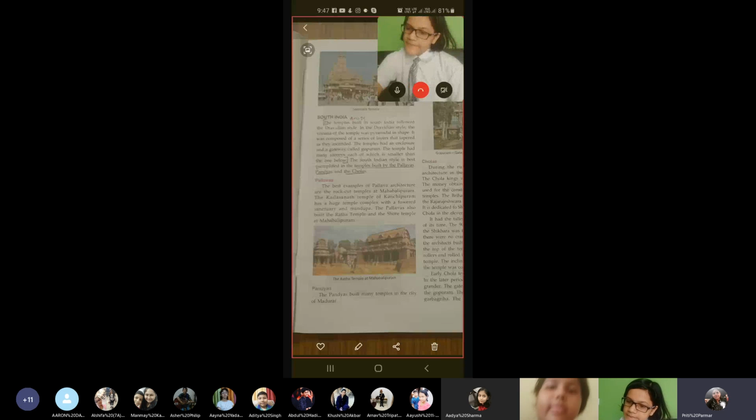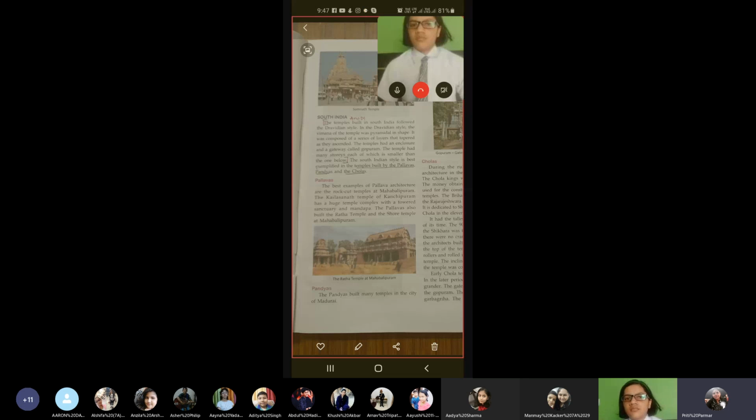So most of the Mahabalipuram temples were built by Pallavas. Mahabalipuram is the name of a place, and the temples built here were built by the Pallava rulers. The prominent among them were the Ratha temple and the Shore temple. Then they are telling you the Kailashnath temple at Kachipuram is also a huge temple which is built in a large area with proper enclosures and mandapas. Then they talk of the Cholas.